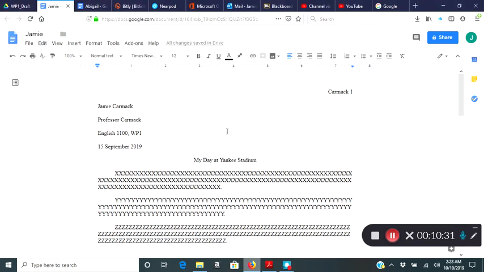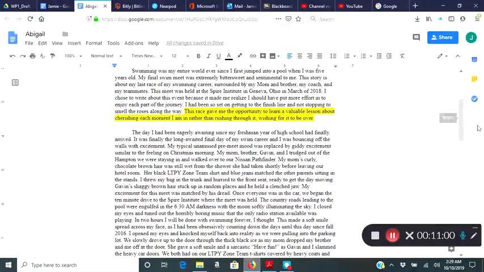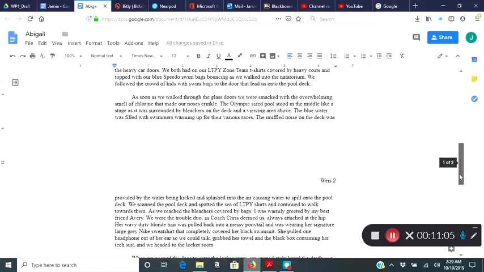So if we want to look at an example of what this would look like, I'm going to pull up a student's draft of writing project 1 from a previous semester, and you can see here what her draft looks like. So I see up here, this is correct. Her last name and page number. This information right here is correct. Notice how the date is formatted. Okay, she's got her title. There's a space. Okay, this is her opening paragraph. Then she's got a space. Then we move into her second paragraph. Space, move into her third paragraph.